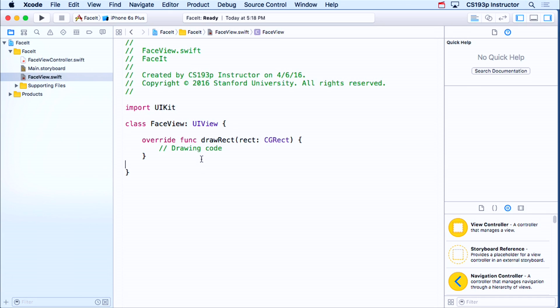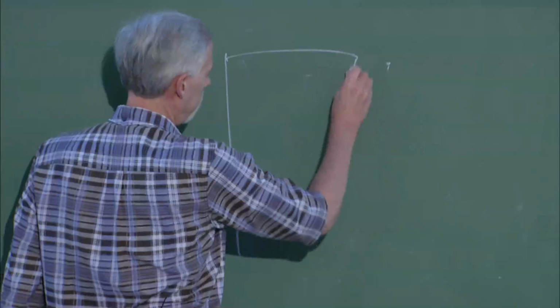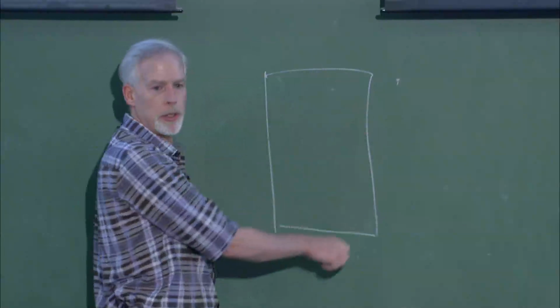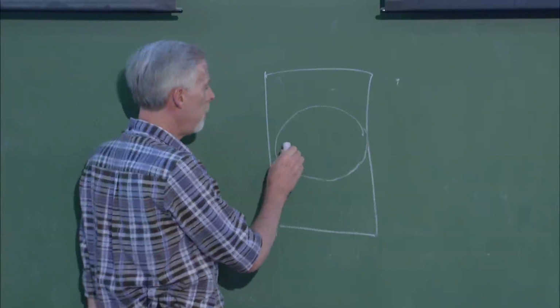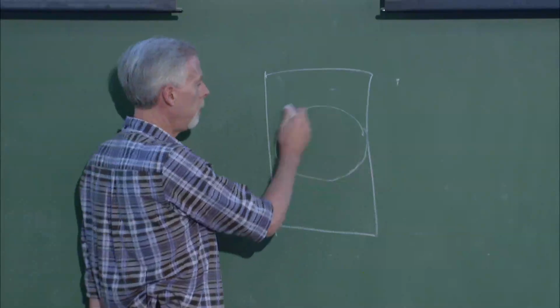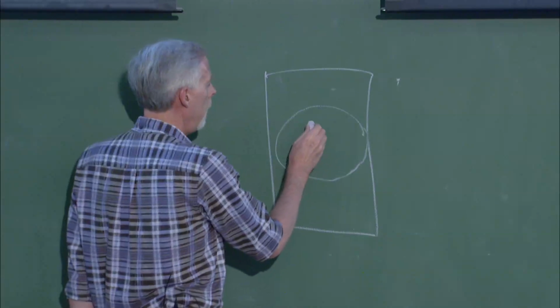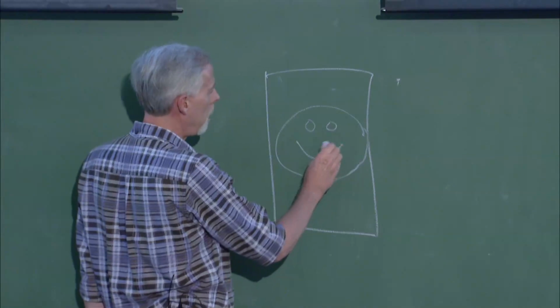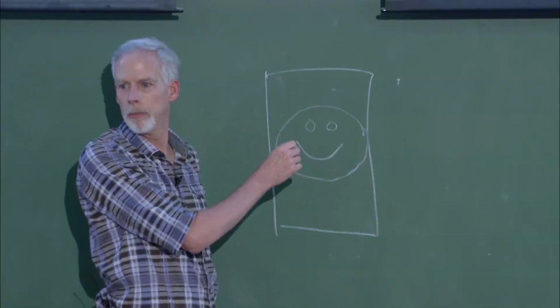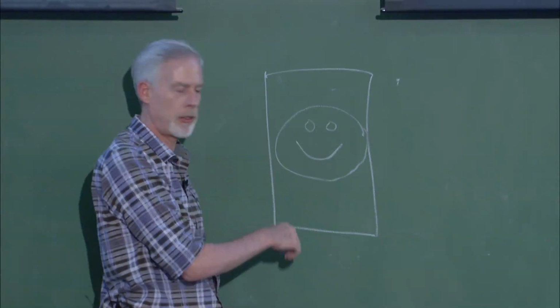So I'm going to uncomment out my draw rect here and start drawing my face. Now, my face is going to look like we drew before here. Okay? It's going to be a rectangle. And here's my bounds, let's say, that I have to draw in. I'm going to draw my face in the middle. Okay? It's going to be the smaller of the width or the height, so the face fits completely, right? And then I'm just going to have a couple of round eyes and a smiley face. And we're going to make it so this smile can be a smile or a frown, or it's movable, basically changeable. Okay? So that's what we're going to build right here.